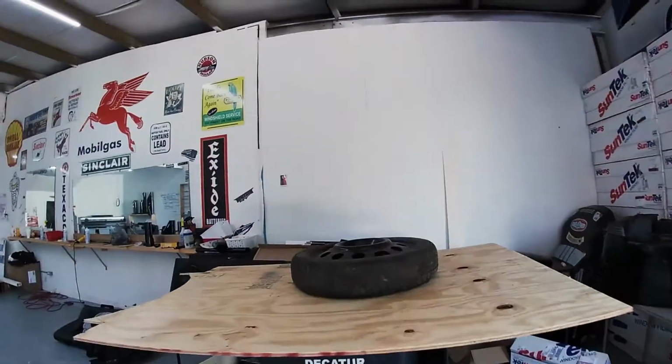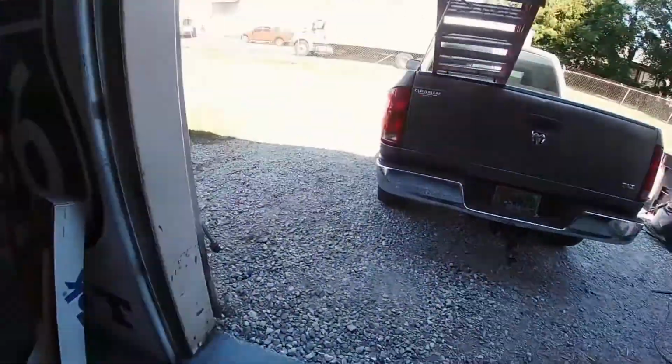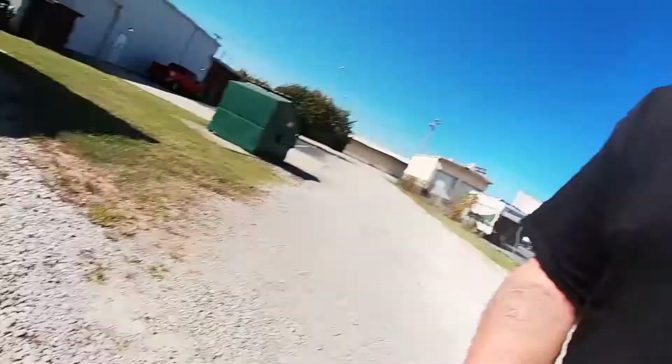So we got it done. It's under here sitting and drying. We put the board on there and the tire to keep it kind of an even pressure. But now we're gonna let it dry, and then when it's done drying, we got to go get the car, but it's not going to be done till tonight when they get the Starlight headliner finished. Then we'll bring it back here, put the piece in the trunk, put everything back together with all the subs and everything, and then we should be good to go. So we'll see you when we get closer to that process.